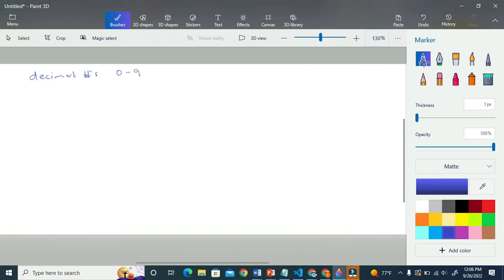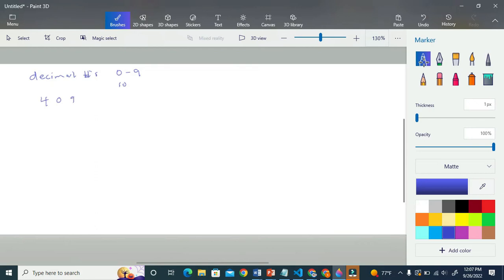So we count from 0 all the way up to 9, and then when we run out of numbers in our number system, we simply start to repeat numbers. So we'll count all the way up to 9, and then we'll put a 1 in front of it and we'll count again. So we'll go 0 to 9, that would be 10 to 19, and then we will increment the 1 to a 20, and so on and so forth. So you're very familiar with that. That shouldn't be any new information there.